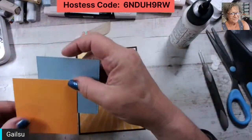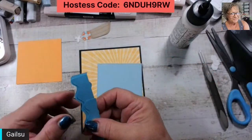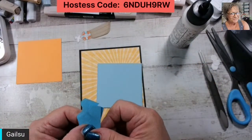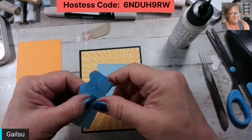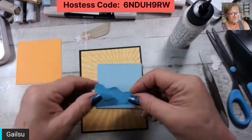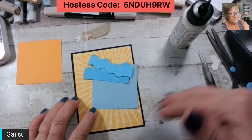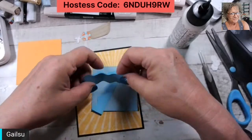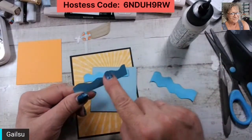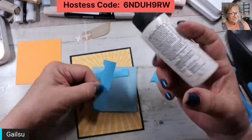Now, I cut two of these, one in the Balmy Blue, and then one in the, what's it called? Oh, Gale. Tahitian Tide. And then what I did is I took that die and just laid it like in the middle and cut. Then I put it a little bit to the side and cut. So they're not exactly even. But one's going to go on the bottom.